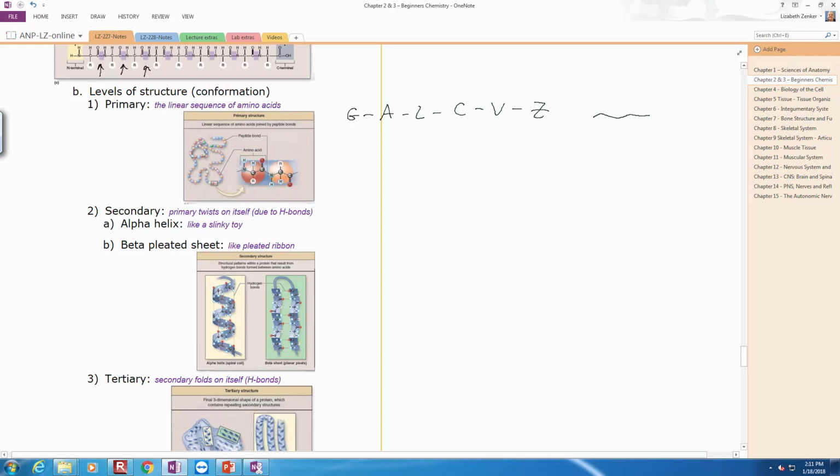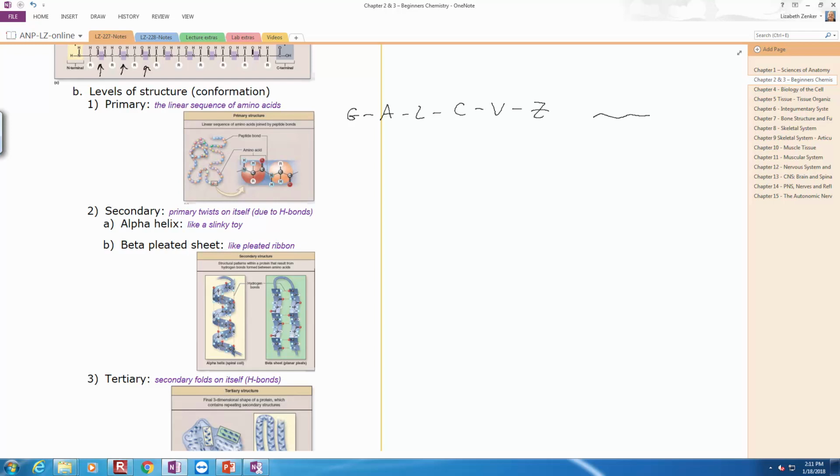And I said, if I had mixed up those letters, it would not be the same amino acid or protein, right? Because it would be a different protein then. And so primary structure is just the sequence or order of the monomers. Proteins are made in a ribosomal factory, which we'll learn about later, and they string the amino acids together, creating those peptide bonds. And when it leaves the factory, it will not stay in this linear formation.